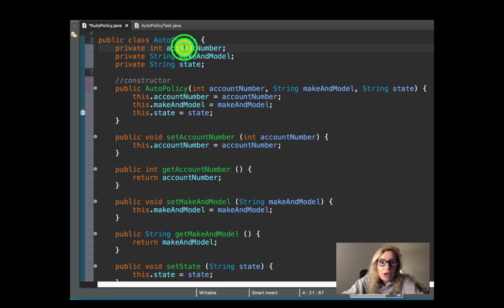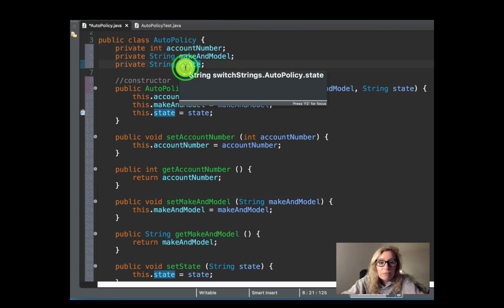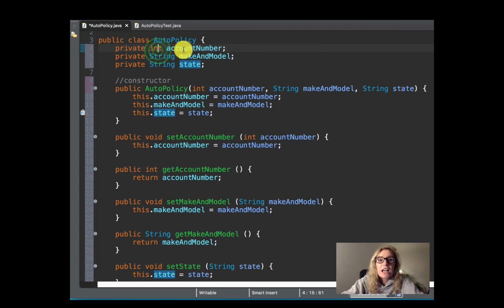These are the three private instance variables. We have an integer, account number, string, make and model, string, state. Within the constructor, anytime you're calling the AutoPolicy class in another class, which we will do because we have the AutoPolicy test which we need to write, you are assigning, when it's called, to the class-wide variable, which is the instance variable within the class: account number, make and model, and state.